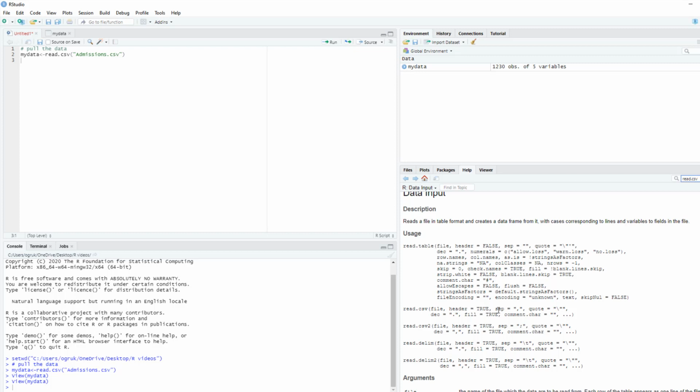And separation, here in this case, CSV files are comma delimited. That means the data is separated by comma. And you can use other functions if you would like. But as long as you set your directory to the data folder, you just need to type the name of the file to import data.